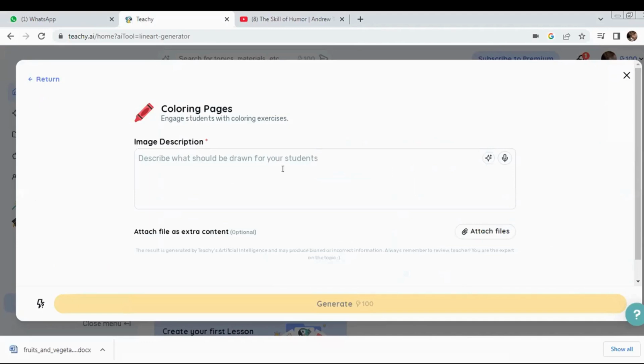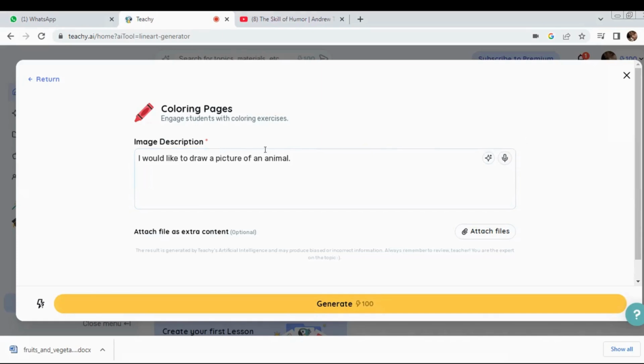Imagine that you don't know what you're describing, or you would like to write but you don't have a lot of time to write. You can also use the voice option. Start recording when I say, I would like to draw a picture of an animal. Yes. So you can really dictate by this recording. You can just speak and it can be recorded.